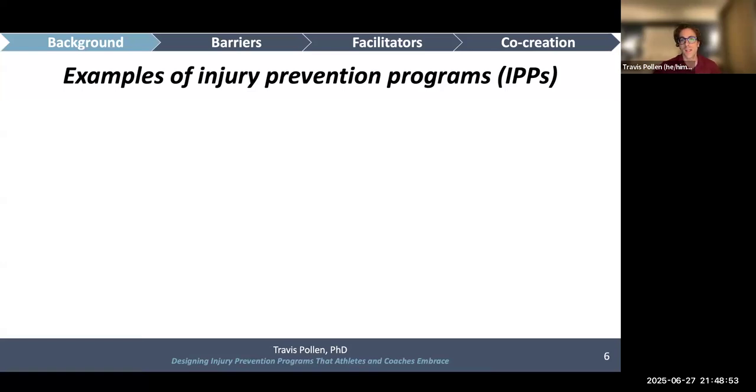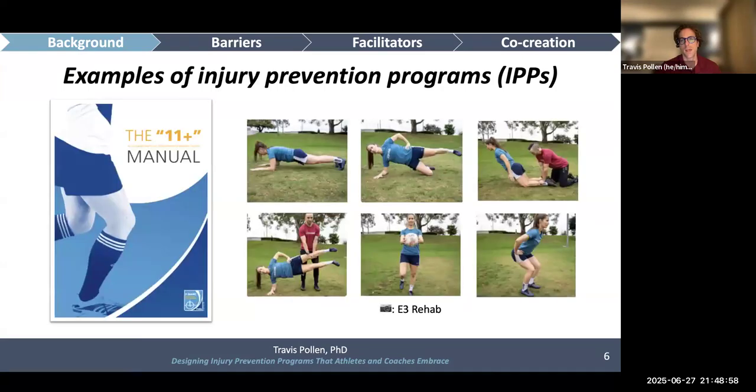The most quintessential example, I would say, of an injury prevention program, to give you a sense of what this looks like, is the 11 Plus, which was designed for soccer players by the International Federation of Association Football. So this is a structured dynamic warm-up that intends to improve soccer players' strength, balance, and jumping and landing mechanics and abilities. It was first introduced in 2004, and it has been improved upon over the last 20 or so years. And its goal was to fight the high injury rates that we were seeing in soccer.